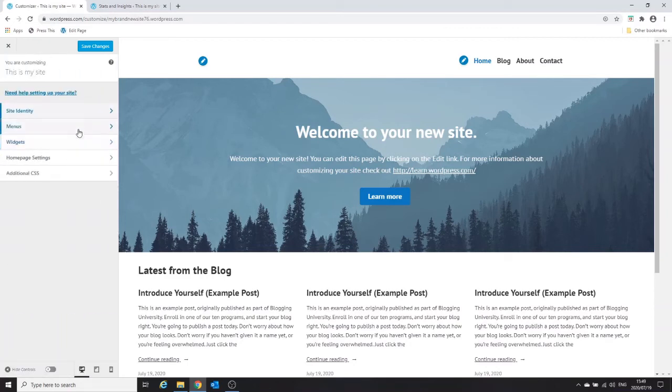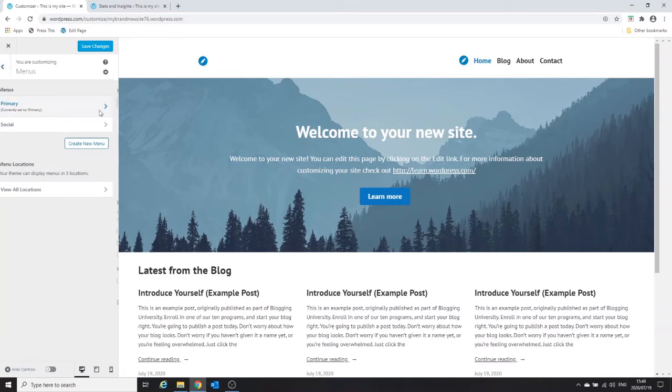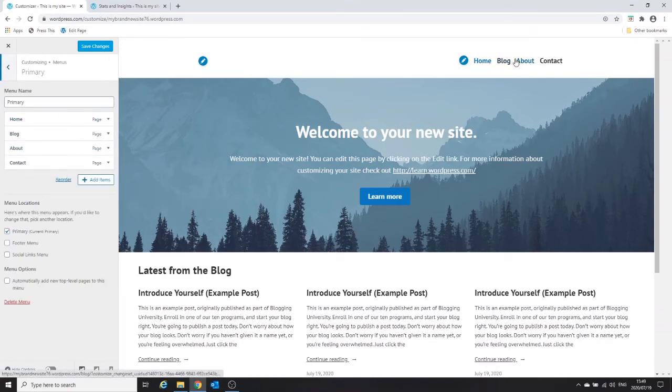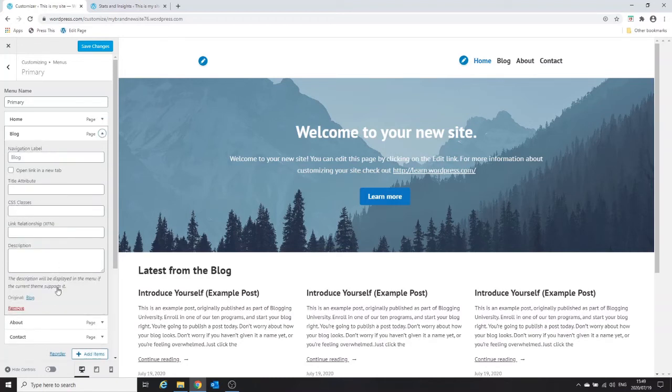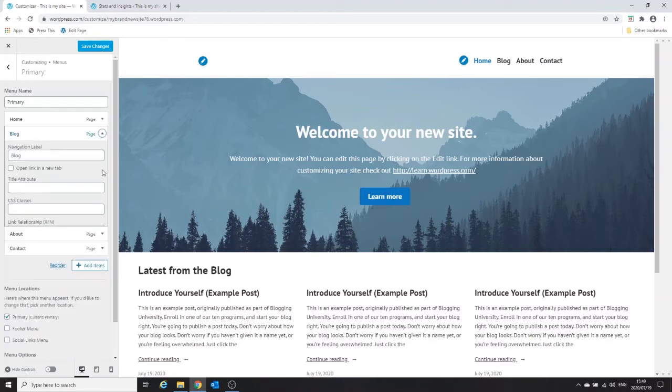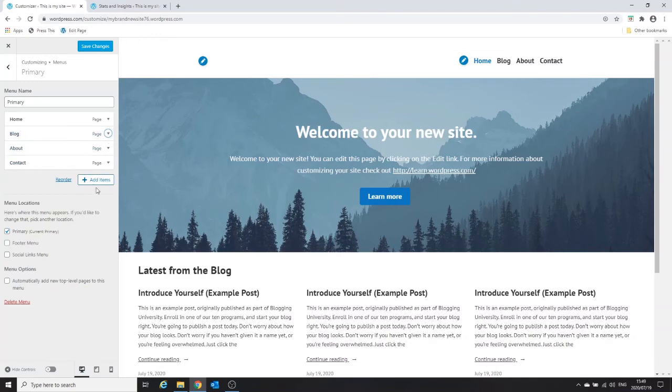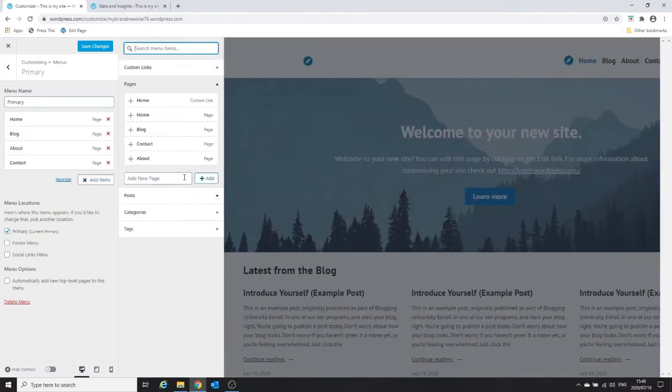Let's go back. Here you can modify your menus. So this is home, blog, about, contact here. You can see where does it go, where does it link to, blog. Okay, and you can change it and you can add items if you want, so you can add custom links, whatever you want to do. We'll get into that later, I don't want to say lessons, but demos, I guess.